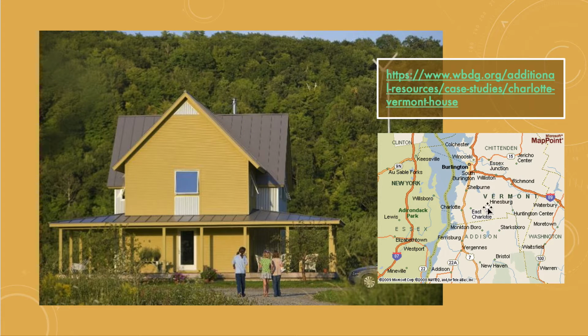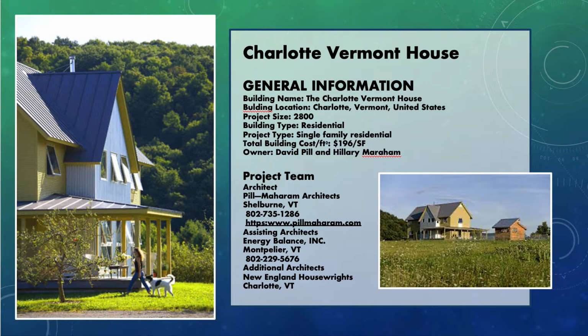So here's Vermont. Here's Burlington. And Charlotte is just south of Burlington. And so it is a part of the country that gets very, very cold in the winters. And so insulation was a very important part of this project. So here's some general information. The project size is 2,800 square feet for this residential single family.